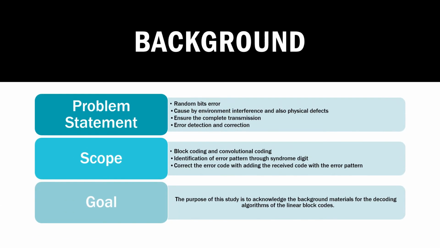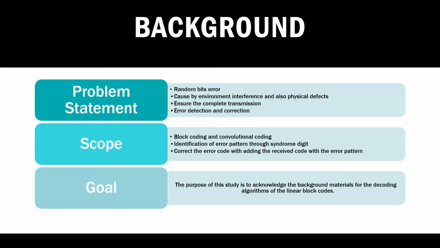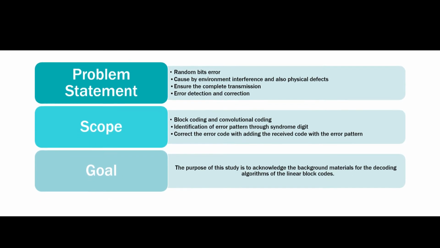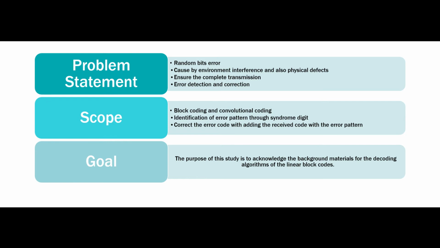Now we will move on to the project background. The problem statement that has been found is that random bit errors may occur in transmission caused by environmental interference and also physical defects. To ensure the information received at the destination is the same as the data transmitted from its source, error detection and correction are required.